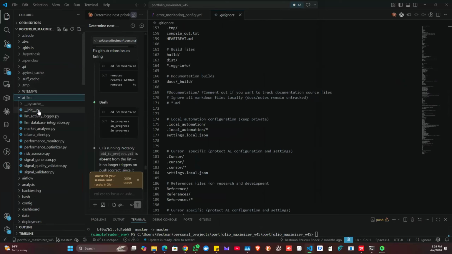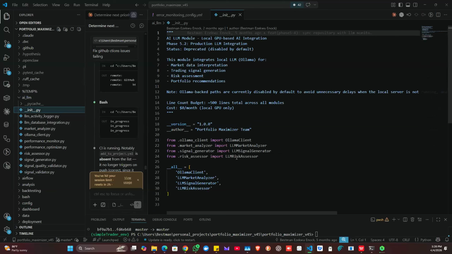All I need to make it a Python module is this __init__.py. When you add __init__.py, that module can be callable. Of course, you will learn this when you do DevOps. This makes it callable.